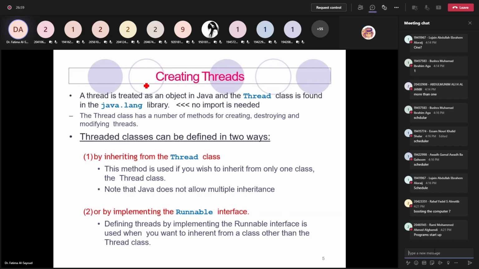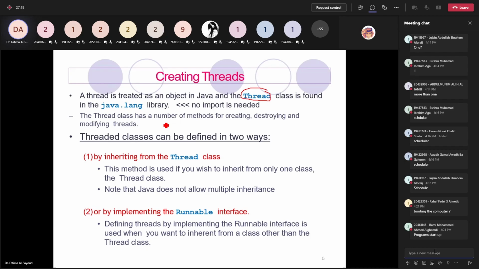To create the threads, there are two ways. Either we use the class Thread. There is a class called Thread. If we are using a class, what are we going to do? We're going to inherit it. To inherit it, what's the keyword we're going to choose before it?